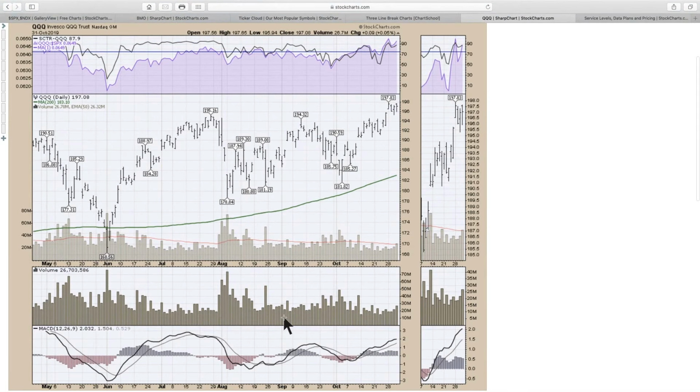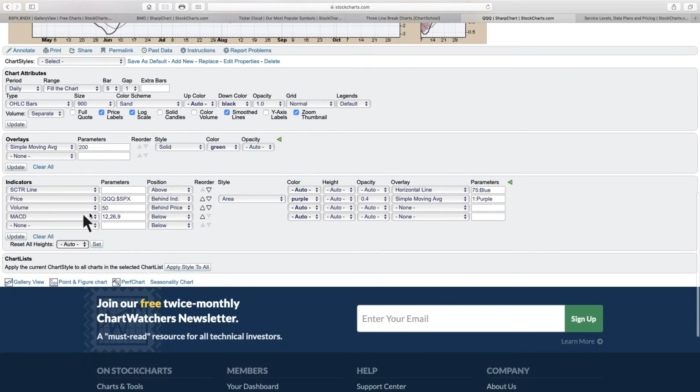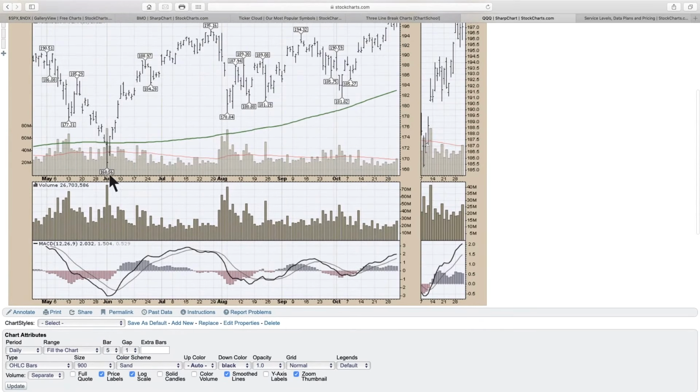What that means is it drops it down below, and then you might say, how come I have volume in both places? And the reason is because I've got the volume set up down here as an indicator. And so the issue that you're going to have is if you want to put a moving average on volume, like I have in this case, that's what this 50 in this box does. And I've said behind price, it will put a 50-day moving average on the volume.